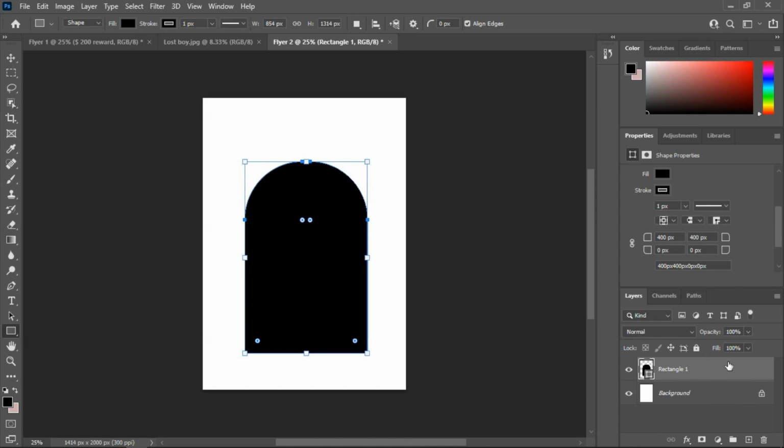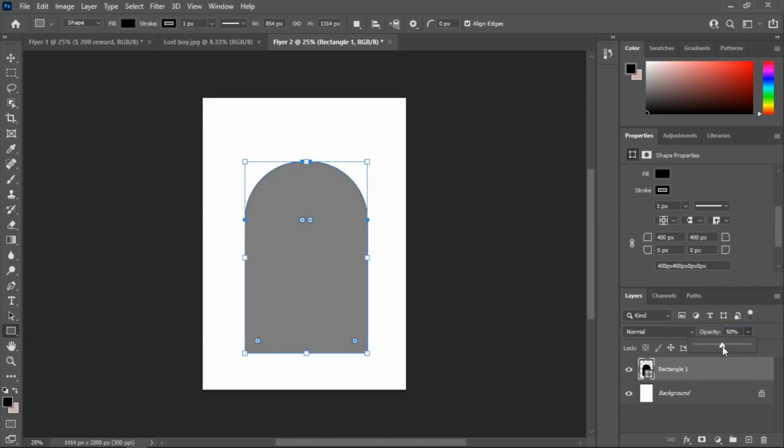So to reduce the opacity, guys, when you go to the bottom left, you can see you have the opacity section here. You can reduce the opacity by typing, or you can use this drop down here. You can reduce the opacity to any value you want. And then let me try to increase the size here. And so guys, once you feel that it's okay, then you click Enter or Return on your keyboard.